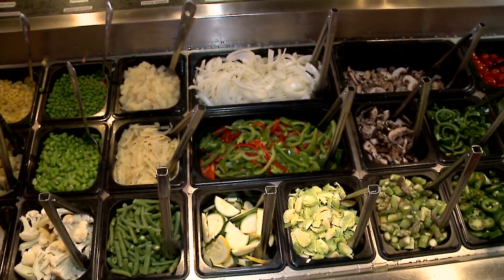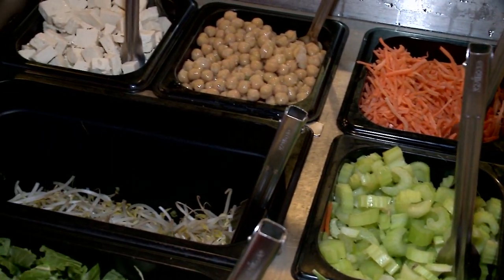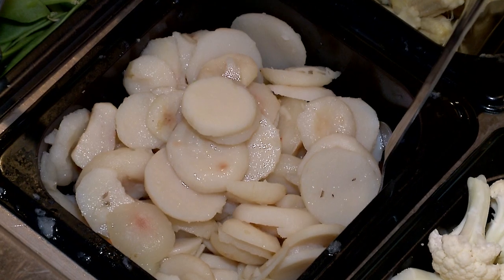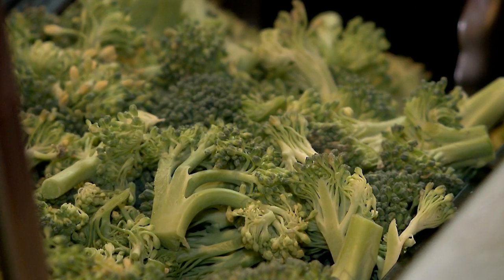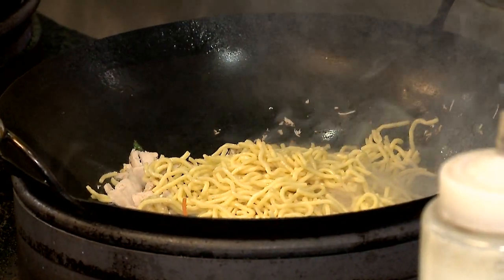The vegetable bar has about 30 vegetables. Most of them are fresh and prepared in-house. Bamboo shoots, baby corn, water chestnuts, mushrooms, onions, broccoli, squash, zucchini, peppers. You name the vegetable, we likely have it on the bar.